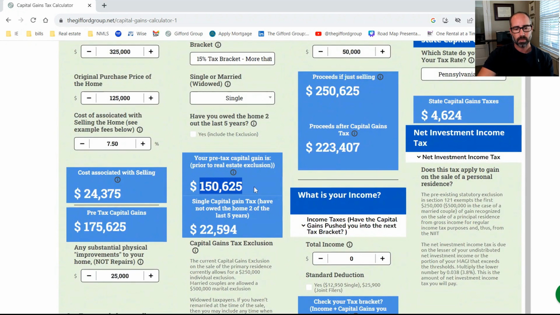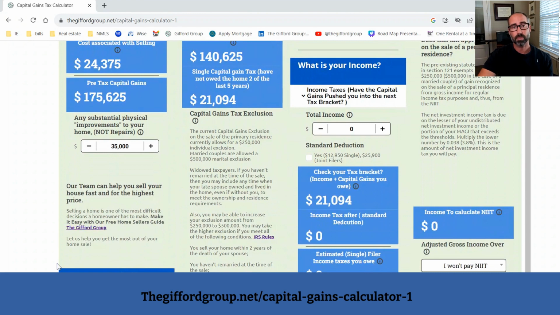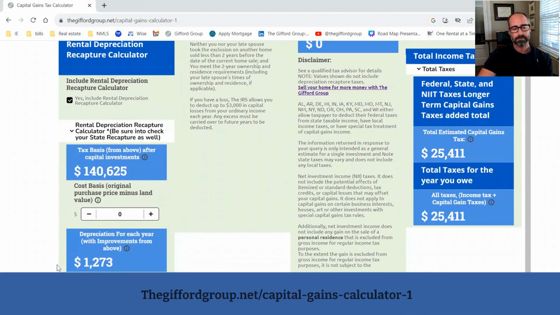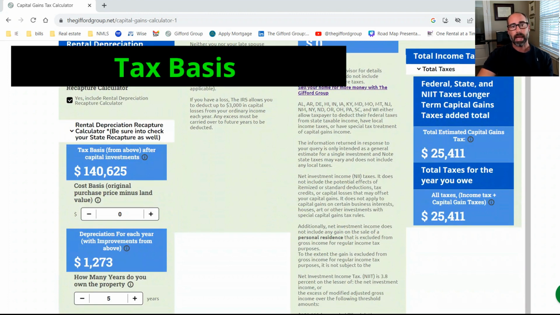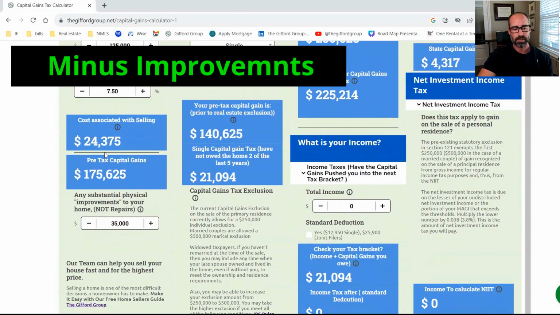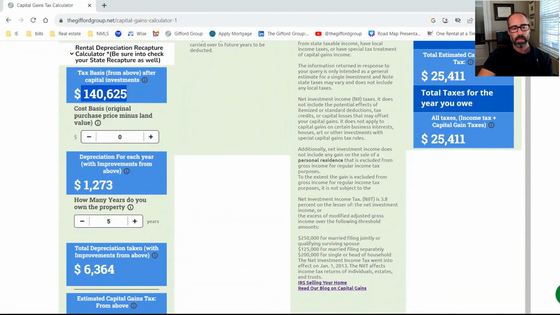It's the 175 minus any repairs. And in this case, I put in 25,000. You can put in 35, whatever. And then these are improvements to the property. You redid the kitchen, you put a new roof on, you replaced the toilets, whatever, like substantial improvements you did, not just repairs. Because repairs you can deduct yearly, but we're really talking about your investment back into the property. And so we have this 140 now, and that's our 175 minus our repairs. Improvements again, and then what's your cost basis?